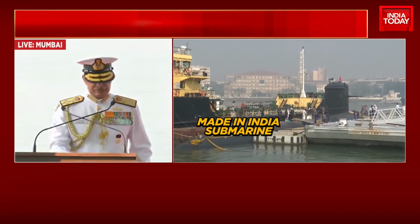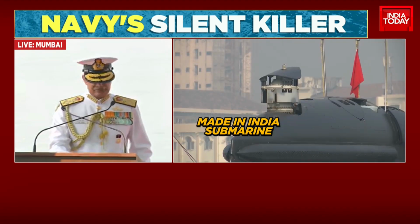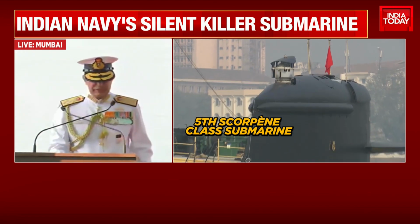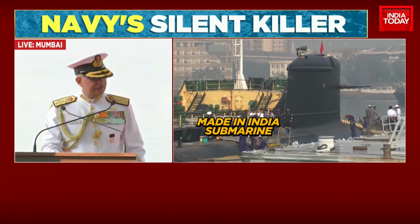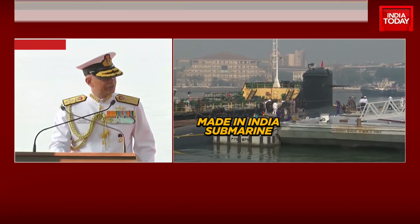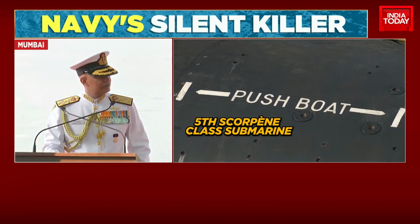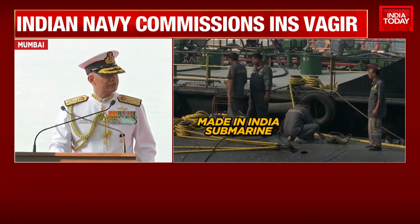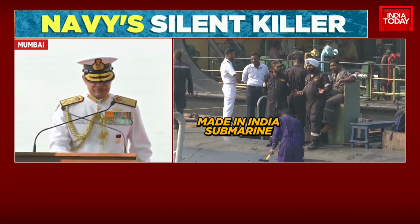Remember, as I was mentioning earlier, that this is a made in India for India submarine, and thereby adding on, as according to the Chief of Naval Staff too, the commitment for Atmanirbhar Bharat. They're saying that they have given this commitment from the Navy to the political leadership, and in spirit and in practice is being seen as the Atmanirbharta that we see with INS Vagir. So this made in India submarine, remember, apart from other diverse missions, will be most crucial to be taking on the Chinese maritime aggression. And with this, we now have 16 conventional and 1 nuclear submarine in the Indian Naval Force.